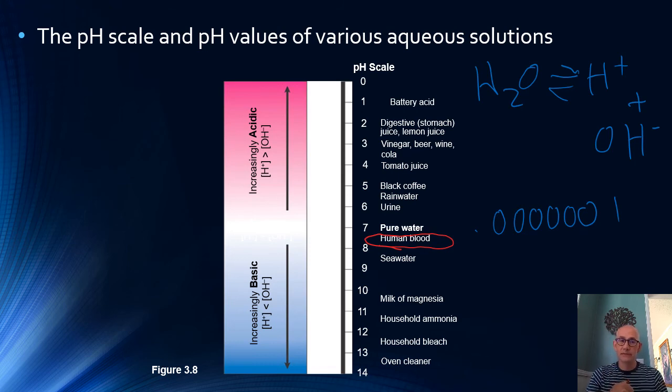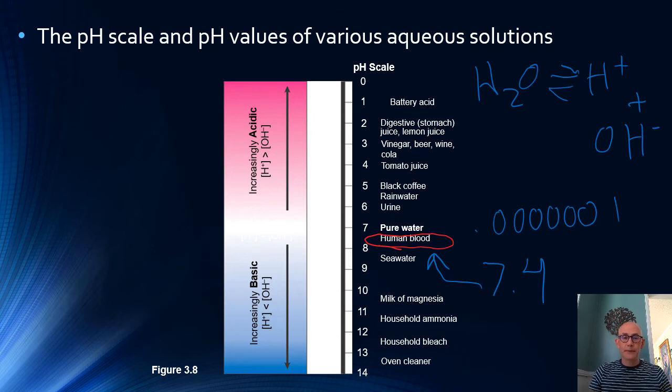So pH is critically important in biology because everything happens at specific pHs. Human blood, as we see here, is about 7.4, and it has to stay there. Changing the pH of your blood drastically will kill you. And that is one of the critical ways that regulates our breathing rate and depth, based on how the pH is changing with the change in carbon dioxide levels in our blood.